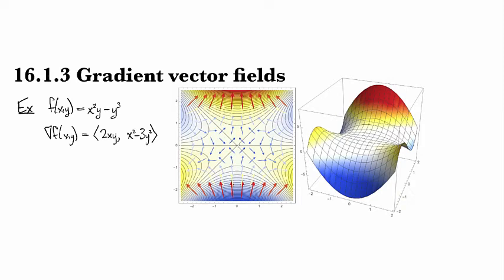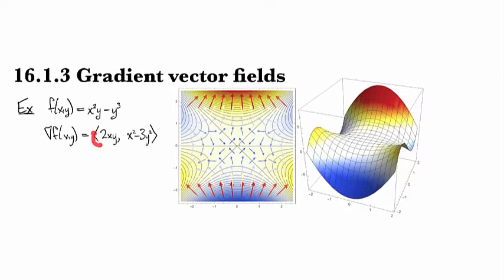All right, in this last clip of our very short first section of chapter 16, I just wanted to point out that the gradient of a scalar valued function is a vector field that you've been familiar with for a long time. We didn't talk about it in such a course because we hadn't really gotten into vector fields. Suppose we take this function f, a function of two variables, and the output is just a scalar. Then the gradient of such a function is naturally going to be a vector field.